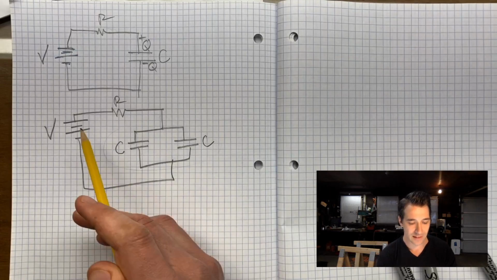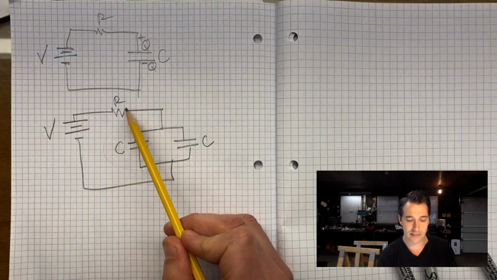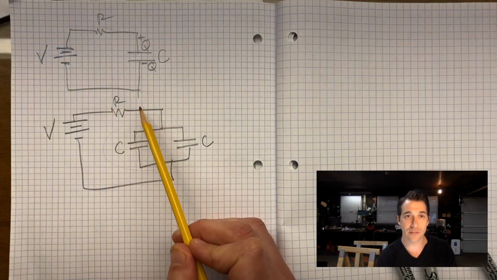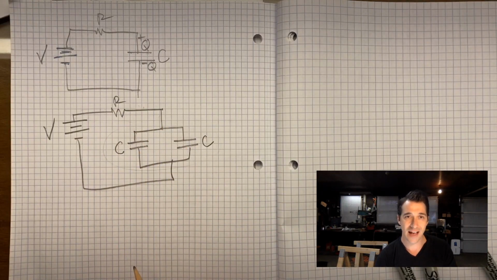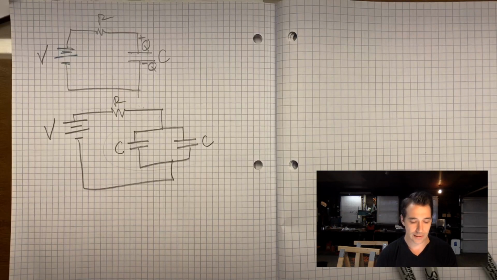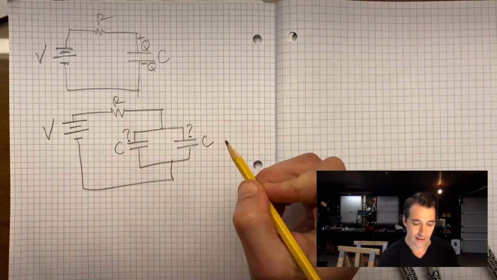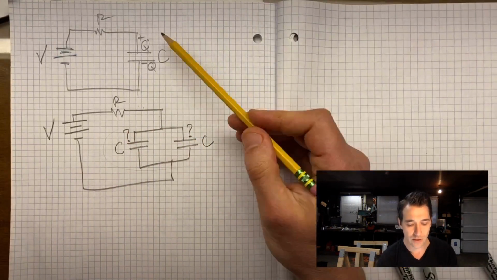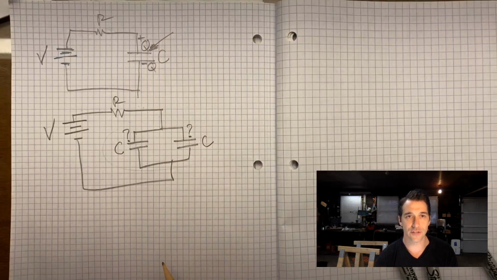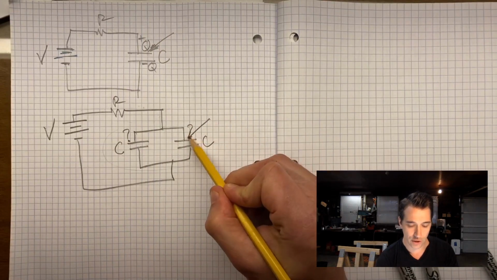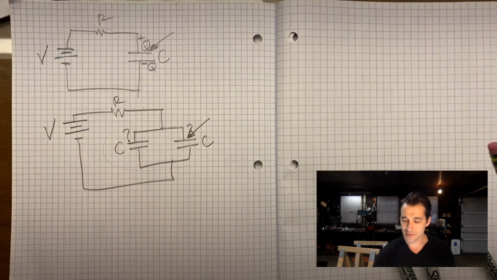If we think about the same situation over here, current flows. At the beginning, we have a voltage drop across the resistor. But over time, both of these capacitors will charge up and current will stop flowing, and so we'll have a charge over here and over here. The question in this problem is asking us to compare the charge on one of the plates in the first circuit to the charge on one of the plates in one of the capacitors in the second circuit. And here's the key idea.